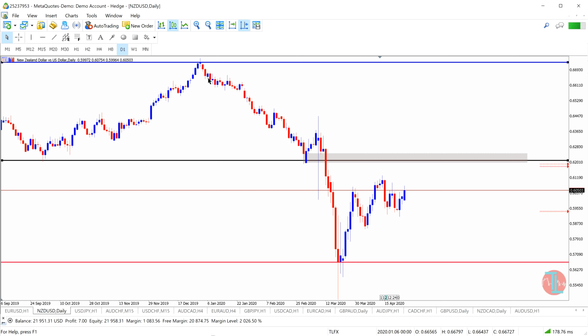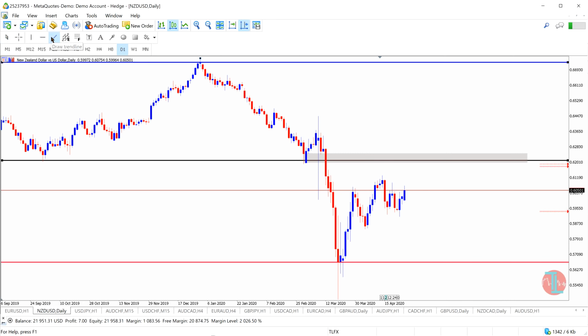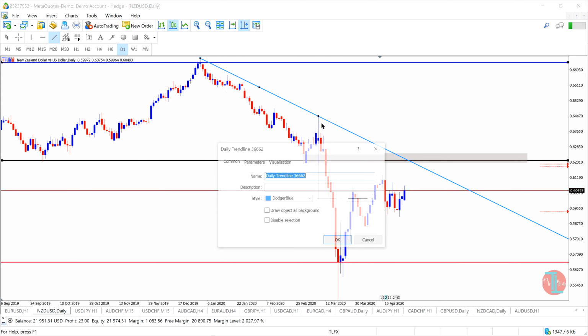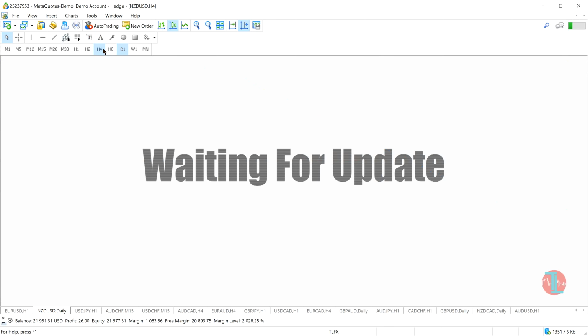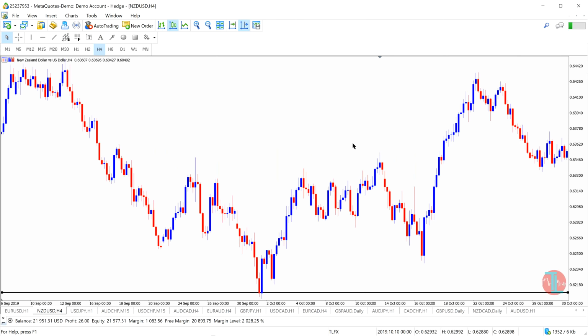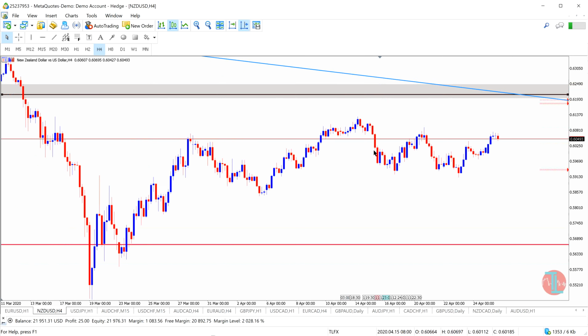So we're just going to keep it real simple on this, guys. We're not going to make these charts complicated. If we draw a trend line, we may be able to trap price a little bit. Here on the daily, this is a decent trend line that we have there. If we go down to the 4 hour, we may be able to find a little bit more opportunities for trend lines. But our levels that we have marked are pretty solid.